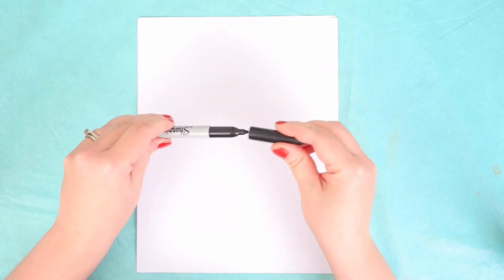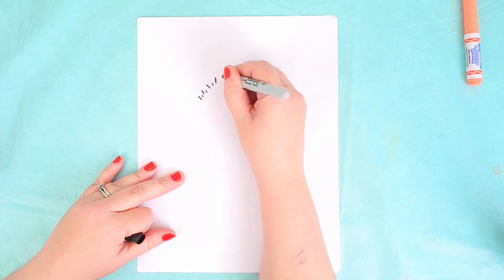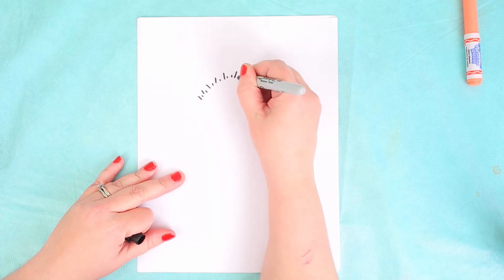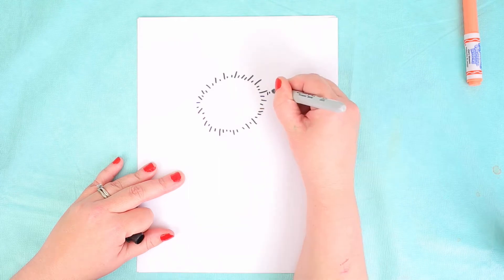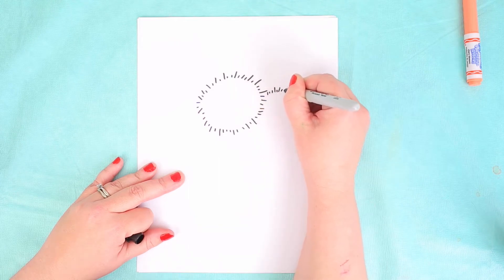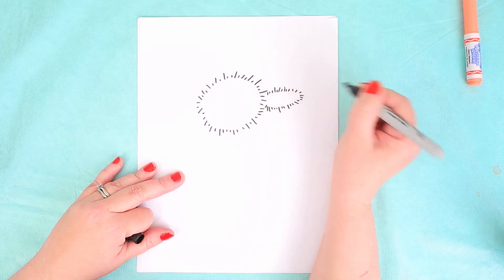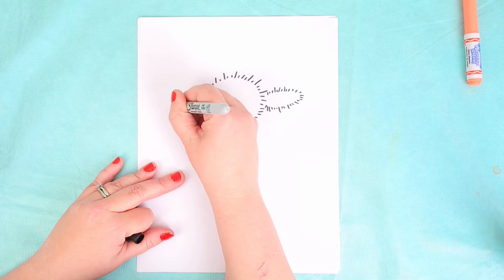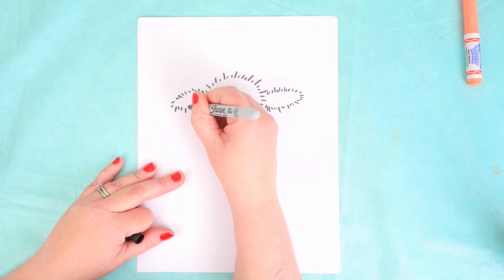For this drawing I'm just going to use my black Sharpie and kind of a peach color marker. For my lamb, the first thing I'm going to do is the head. I'm going to do a fuzzy head so it kind of looks like a sun — like you would draw a sun with all the little rays coming out — a little circle, and on each side of the circle I'm going to do an oval shape for the ears. I'm just trying to make it look fluffy, so I'm just doing little tiny lines.